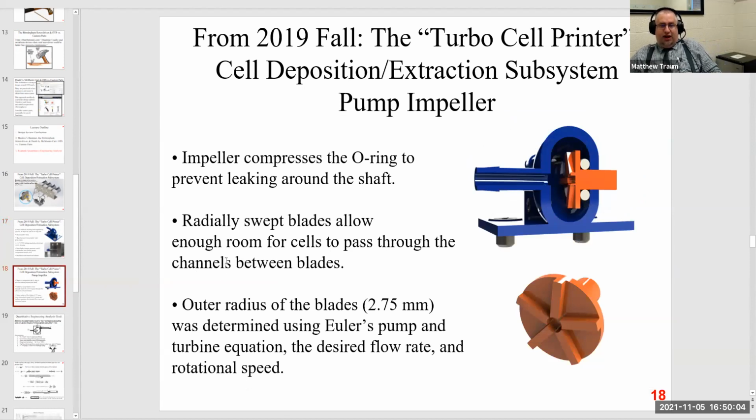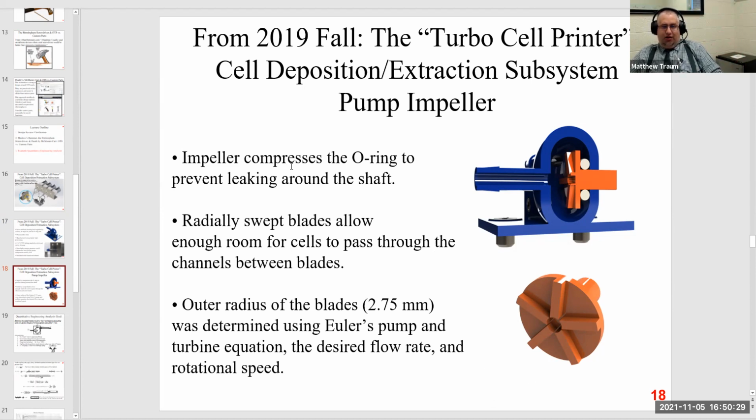So for those of you guys that have taken John Abbott's thermal design class, you might be in the process of designing a pump impeller. And so that's exactly the training that this group used, that a lot of them in this group had already taken Abbott's class. And so they just took what they learned in Abbott's class about how to design a pump and just shrunk it down to a viable size scale for the 3D bioprinter.